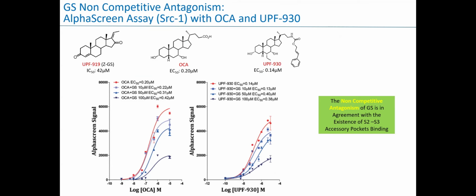We investigated this with molecular dynamics simulations, and we have seen that these carbamates, modified derivatives of obeticholic acid, were able to bind on the S2 disposition, so occupying the same site as glucosterone, but also they were able to shift this arm onto another site, we call it the S3 site, that is more solvent exposed, that can still host the side chain R. This is compatible with what we have seen here. So this reduction can be attributed to the fact that the full agonist, 930, changed its conformation upon the glucosterone binding on the S2 site by shifting the arm on the S3 disposition. And this was compatible with our in silico studies.